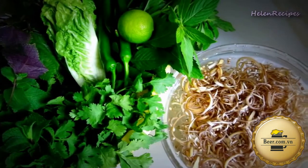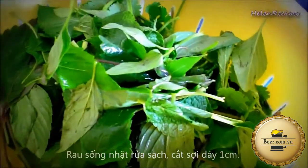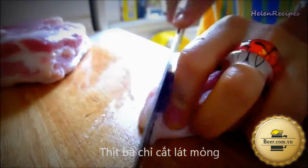For the fresh greens, we remove the stems of the herbs and the lettuce, then wash them 3 times and drain. Then cut the vegetables into thin strips. For the pork belly, we slice them into thin slices.